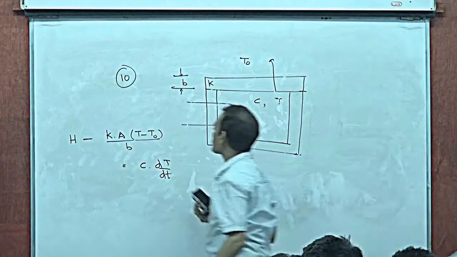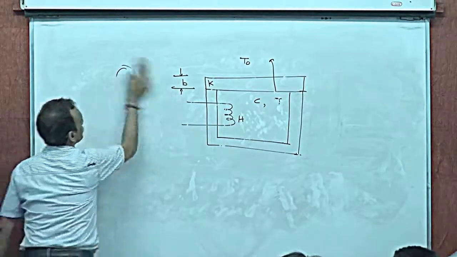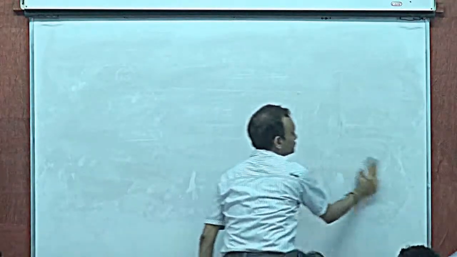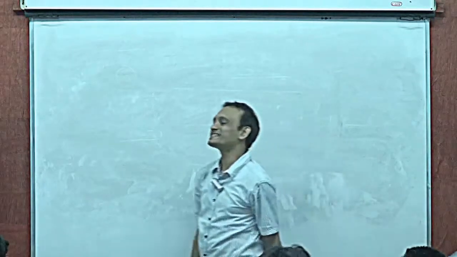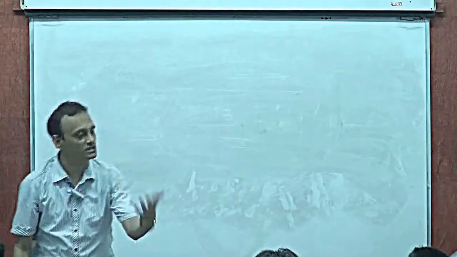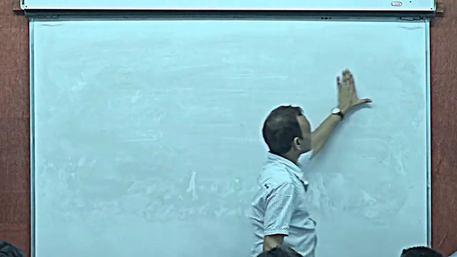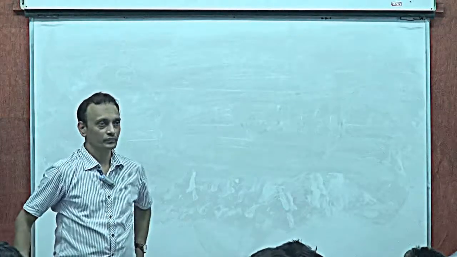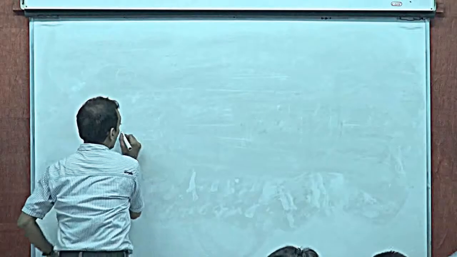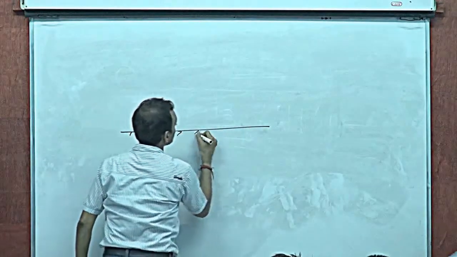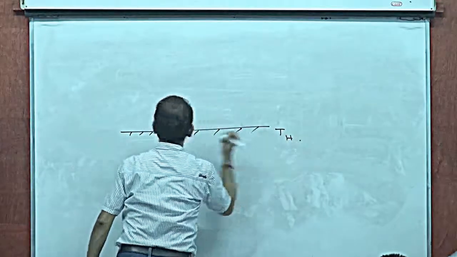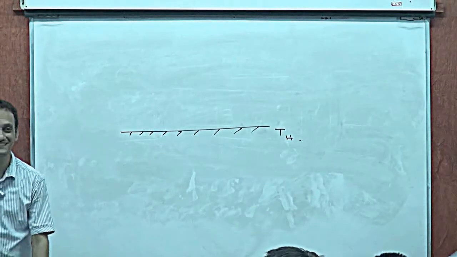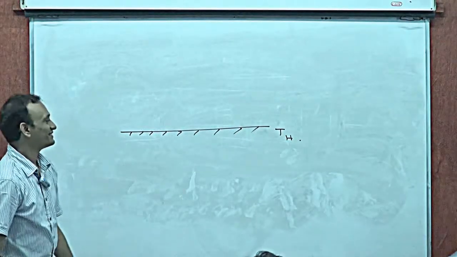Okay, now I've given you some basic idea of conduction, especially one that involves steady state and one dimensional, predominantly one dimensional. It's important to understand that there is another mode of heat transfer. See, there is a hot surface. Say this is a hot surface at temperature T hot. This is becoming a hot surface, for example, right now. Okay?